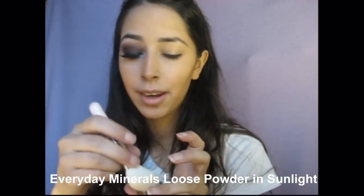Get a loose face powder — one that's more on the white or yellow side — and apply that heavily, with a heavy hand, on the top of your cheekbones, down the bridge of your nose, and the center of your forehead. This is going to give you a really nice highlight.